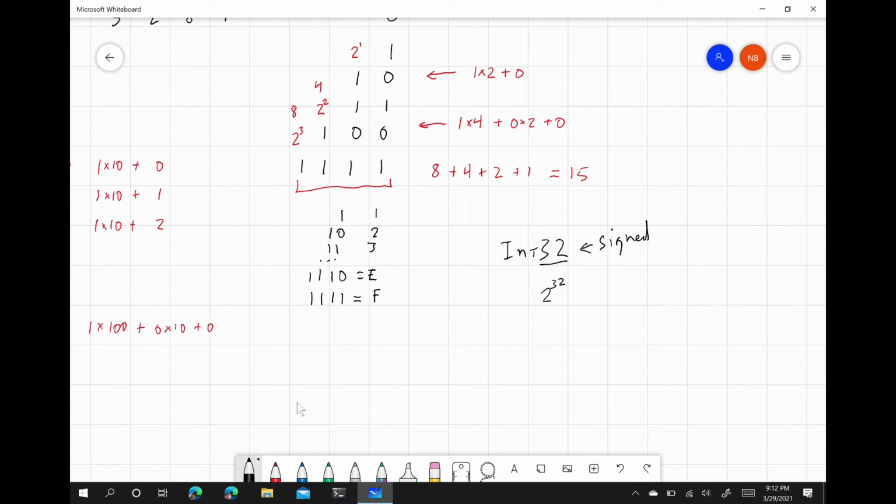But a smaller type would be something like an 8-bit type. It can only hold 2 to the 8 unique values, which is 256. It used to be that characters were 8 bits, but I won't go into characters. Any number from 0 to 255 could be fit in a single 8-bit type, which is called a byte. So if you hear things referred to as bytes, then those are 8-bit types. There also are 16-bit types. So 8, 16, 32, and 64-bit types. A 64-bit integer can hold quite a large value.